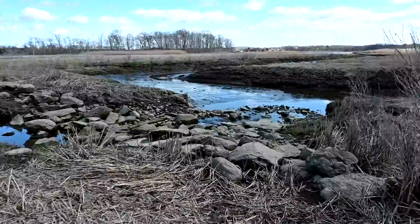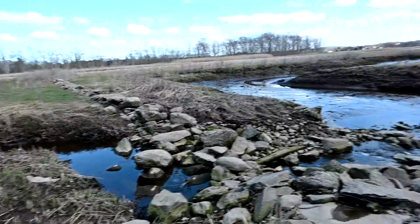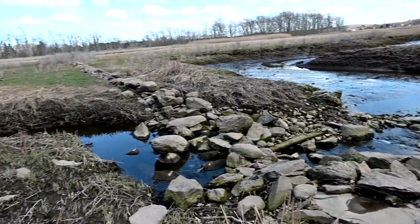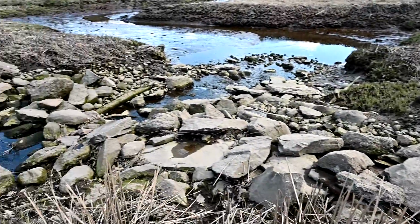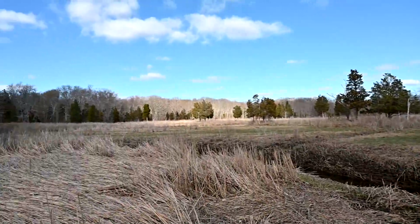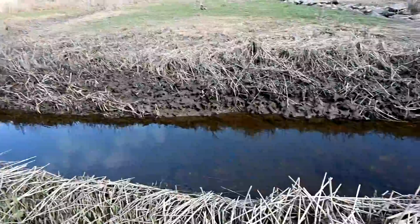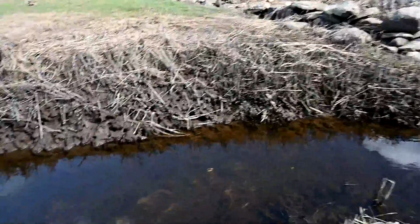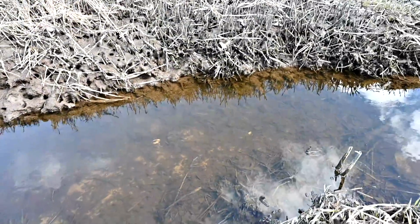First things first. Well, it's very muddy. It's a marsh, but it's a nice little river, some rocks. Looks like a wall, but it seems to me that it's just a field so far. There are some trails, I think. Look, there's fish. There's little fish. I'm getting my shoes very muddy. They're scattering, but there are little fish in there.